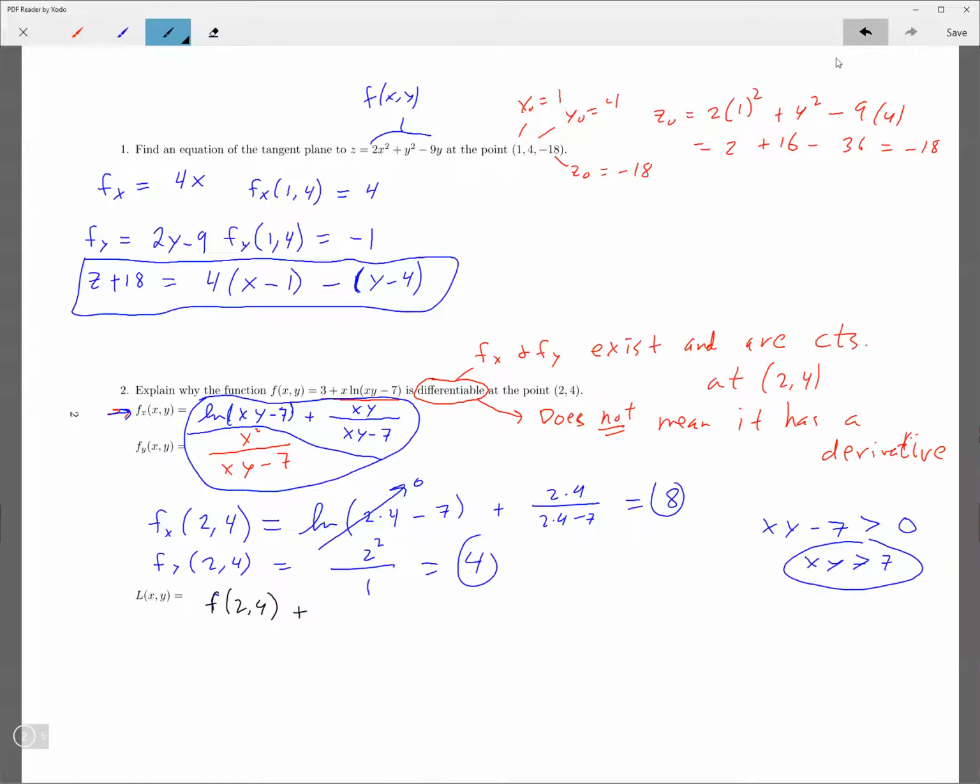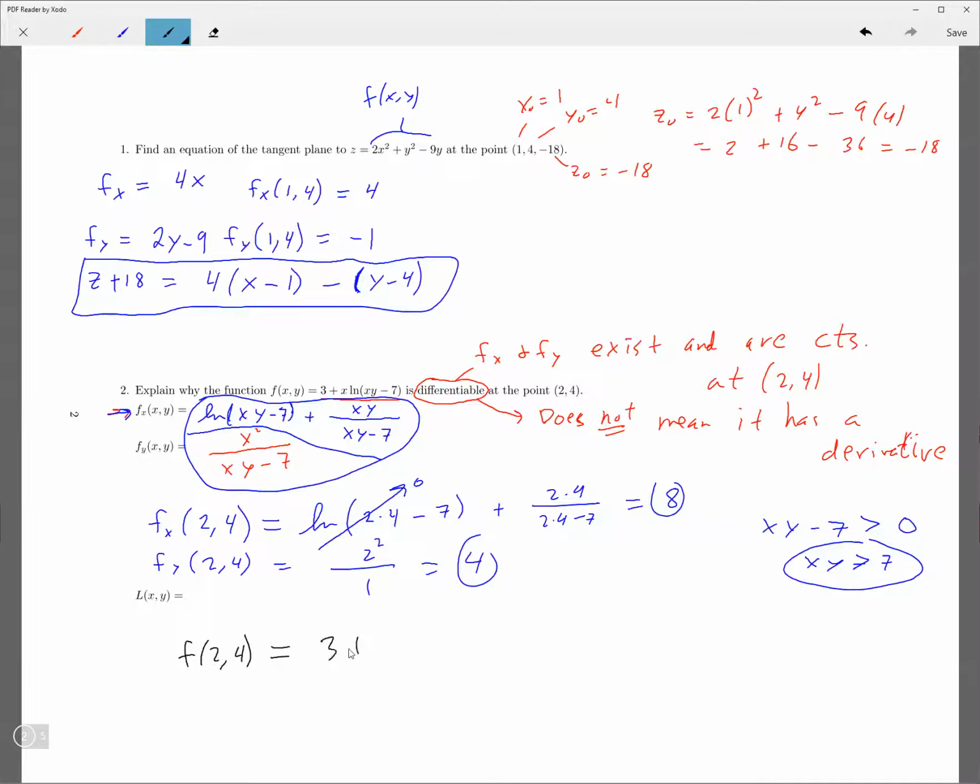Wait, rather than write that down, rather than do that, I'm just going to write down what it is. So it's the value at 2, 4. Whoa, we never figured that out. Okay, so yeah, it's f of 2, 4. I had to write that down anyway. Okay, so let's figure out what f of 2, 4 is, though.